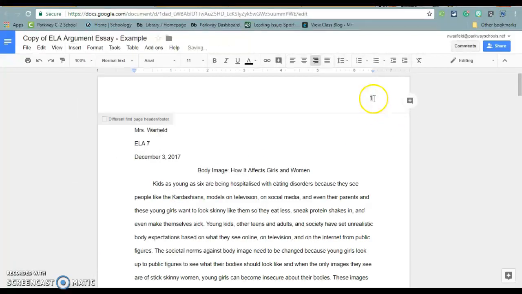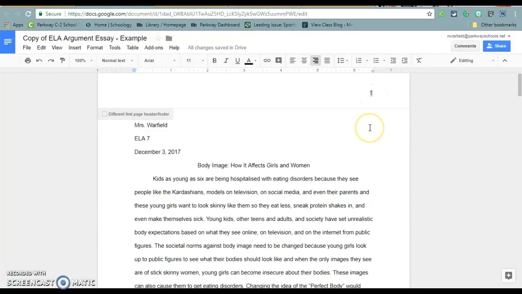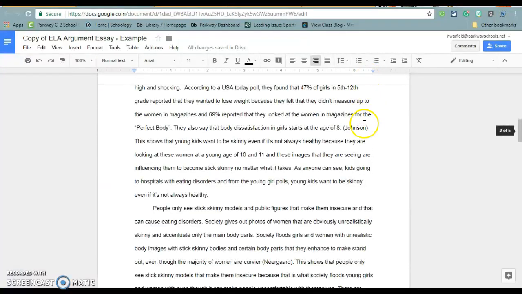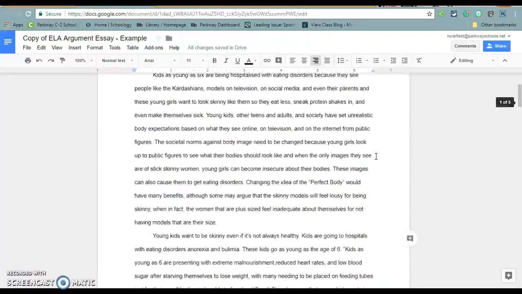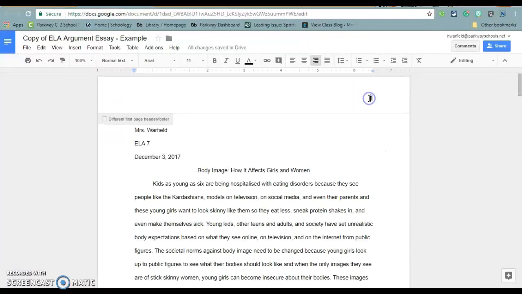Now, when you get here, you see your cursor is here and you have this number in gray. Do not delete that number in gray because that's your page number. It automatically changes page numbers for you. What you need to do is move your cursor in front of the one and write your last name.